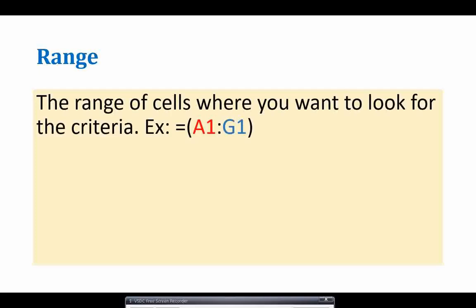Next, range. When we talk about range, it determines where you started and where you are going to end. For example, here in our example, we have a range of A1 up to G1. So when you use a range, of course, we are also going to use the range operator, which is the colon. As you can see here, we place a colon in the middle of A1 and G1. So Microsoft Excel understands that you are trying to locate the value, or you are selecting the cells from A1 up to G1.